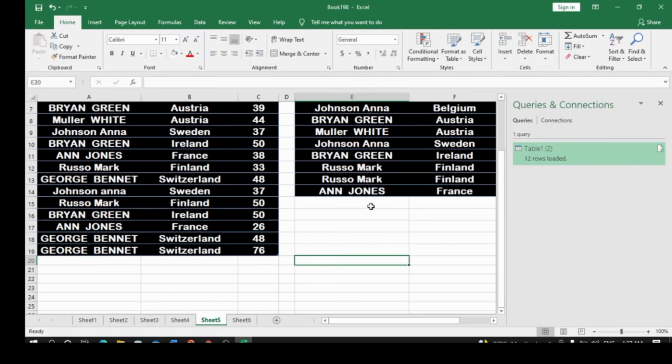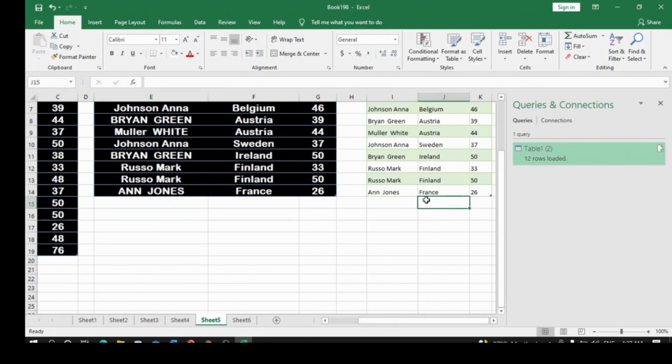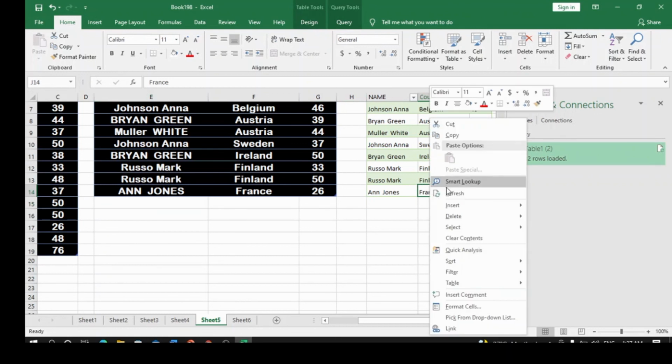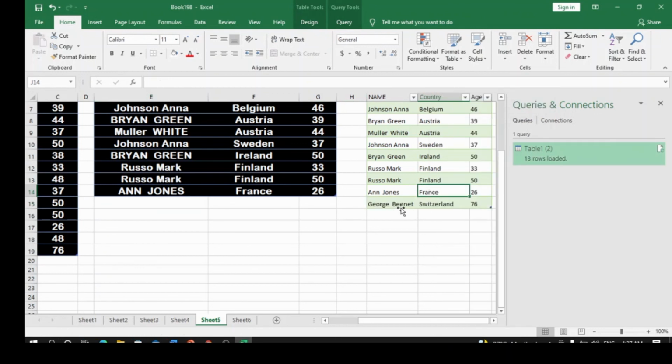The first method does not show any effect. For the second method, we're going to refresh it. Click on it, refresh. You can see that it comes up: George Bennett, Switzerland, 76.